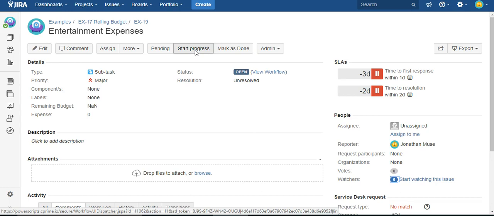But none of those things really happen when you add a watcher. It doesn't qualify to Jira that you've actually edited the issue. You've just kind of assigned yourself to that ticket. Very different than an assign event too. So that's okay. We still have options. We can still run that script. We just have to do it based on the schedule. So let's see how I went about doing this.